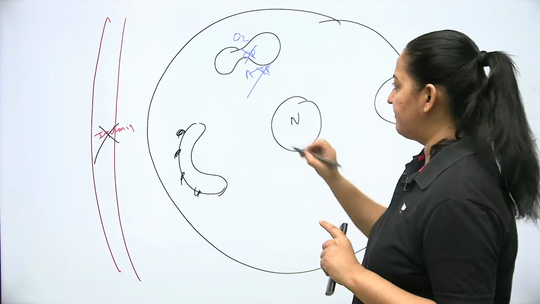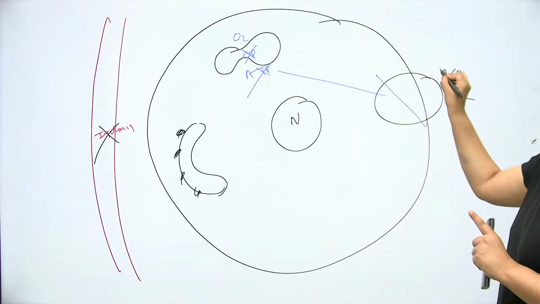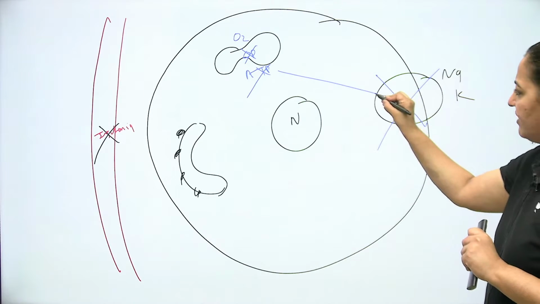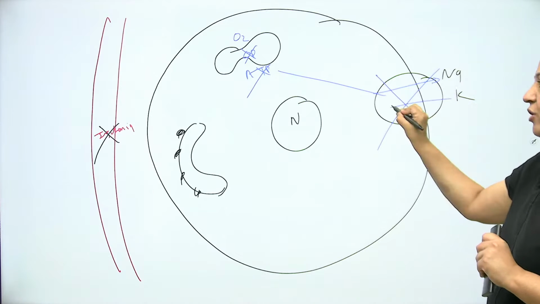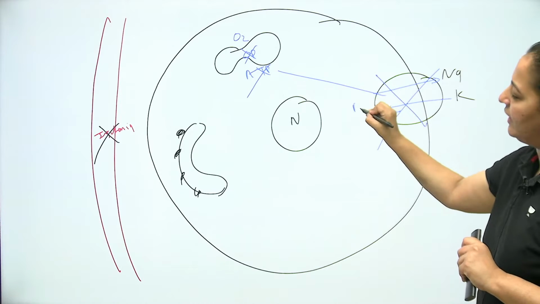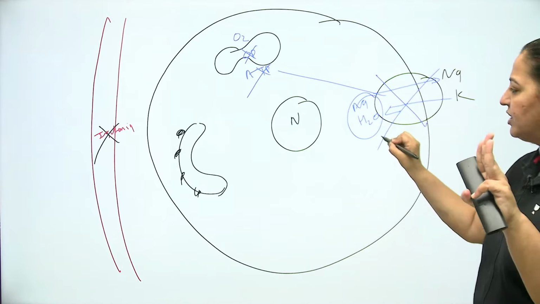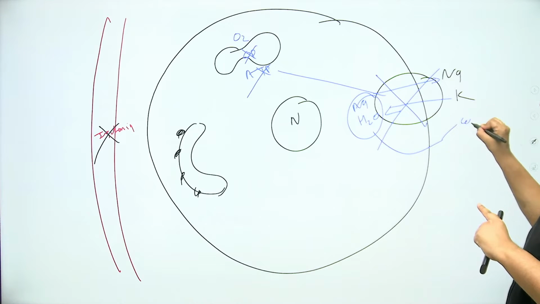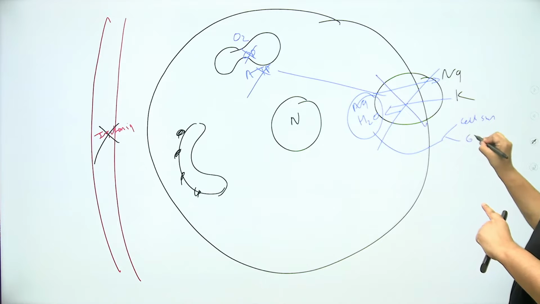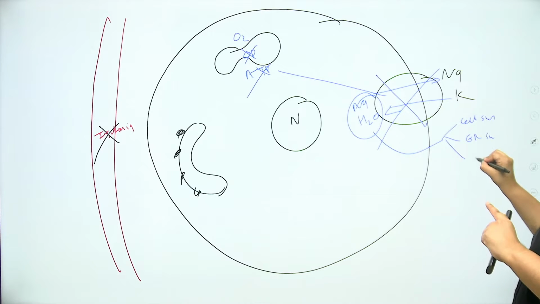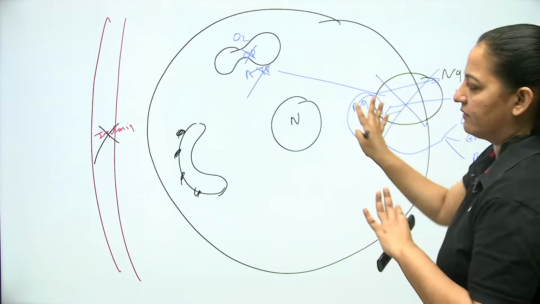Because of ATP depletion, the first thing, this pump will not function. This pump will not function. So sodium will not go out and potassium will not come in. So sodium will remain in only and water will also remain in. And these will cause three things. What three things? They will cause cell swelling, endoplasmic reticulum swelling, mitochondria swelling, and blebs. So these are the changes because of this mechanism.